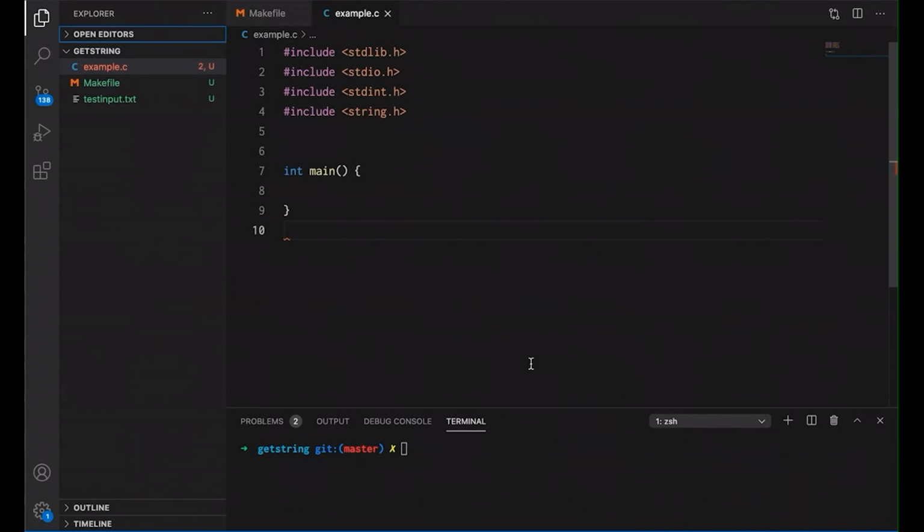Okay, so just to start out, let's start with main, because we want to think a little bit about how we're going to use this thing. We're going to write our main function, and this main function is going to test out our getstring. We could just use a pipe like stdin or a file for this.